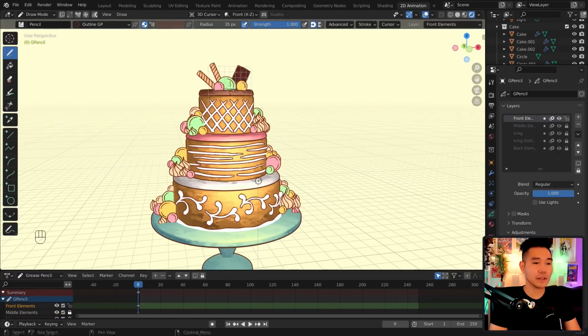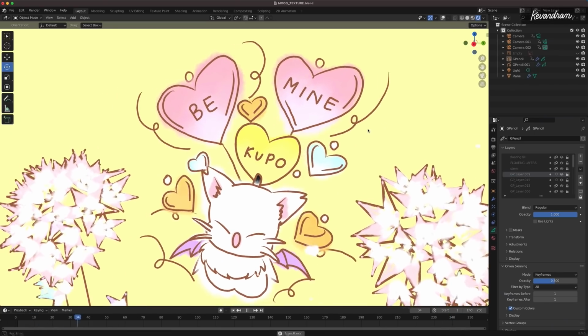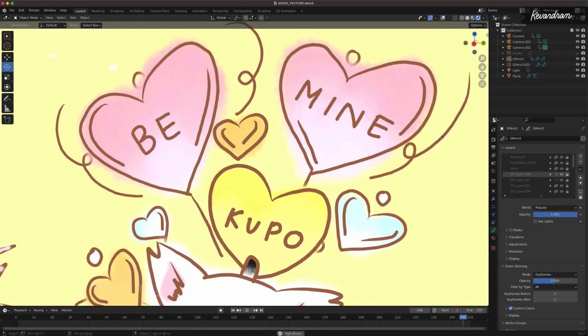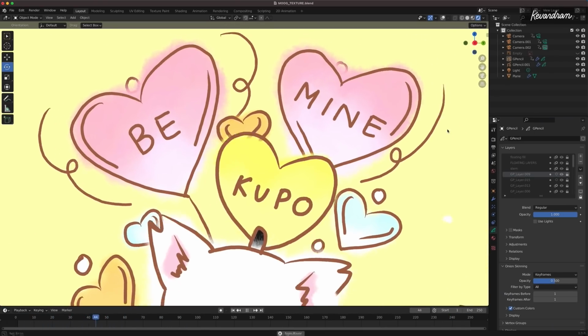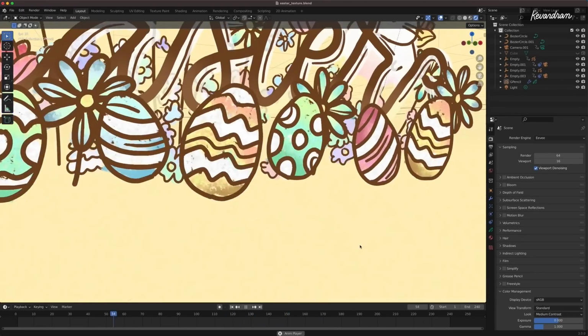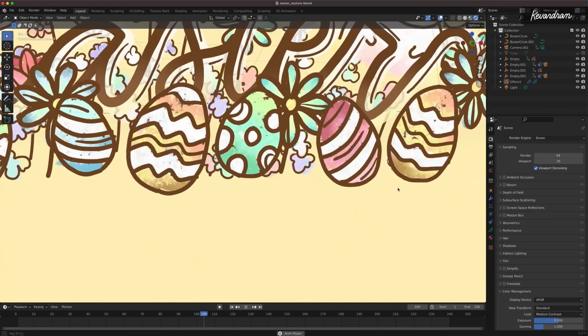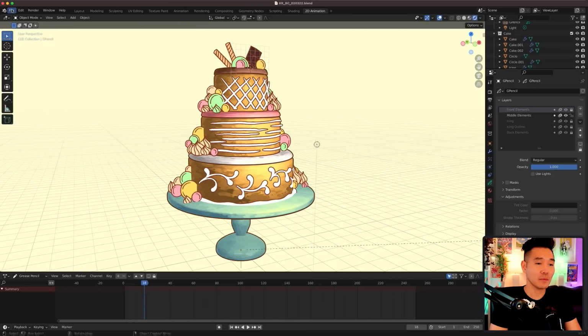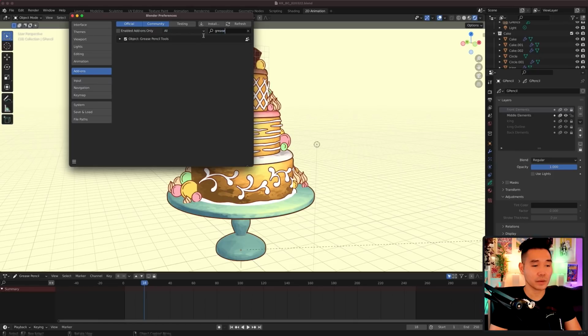For texturing grease pencil elements, there are a few ways you can do this depending on the style that you're going for. Previously, I experimented with texture brushes and varying the color to get a textured gradient look. And for this, I'm going to use a similar technique, but overlaying the texture with blending modes, which is the most natural way for me coming from other design programs. To get those texture brushes, let's install a free add-on by going to Edit, Preferences, Add-ons, and searching Grease Pencil Tools. Check this box and exit out of it.